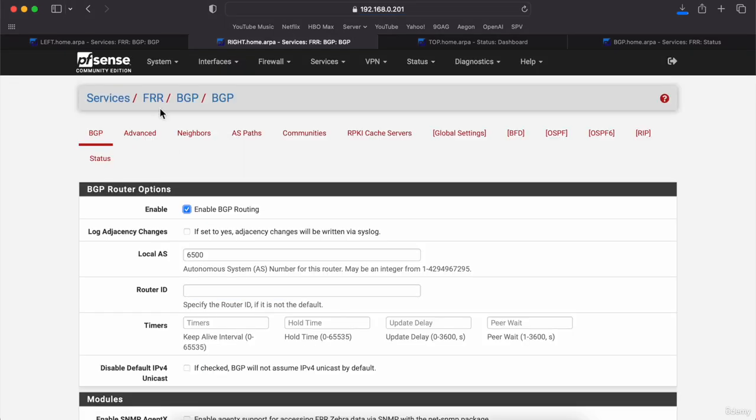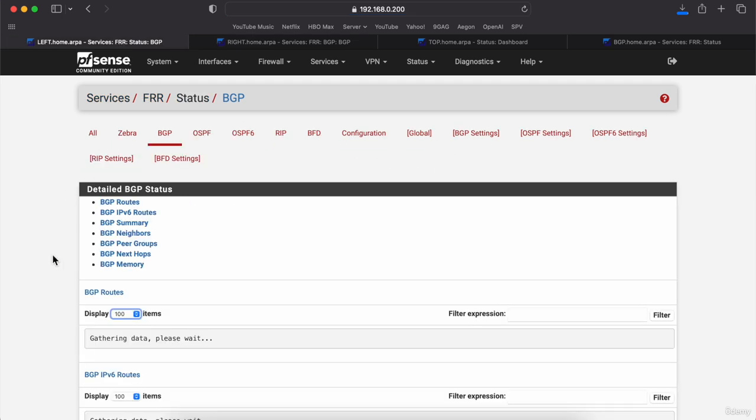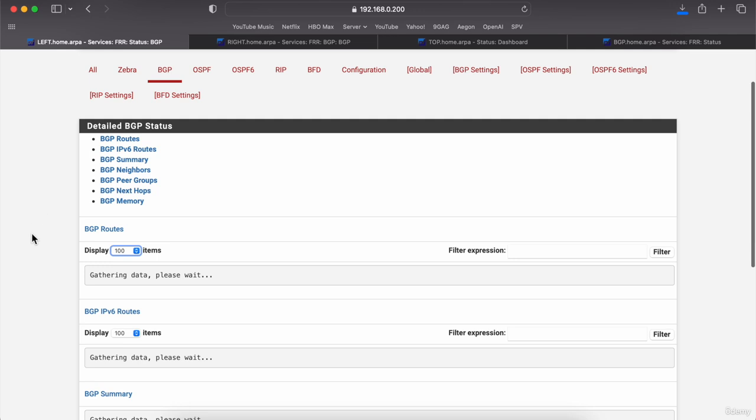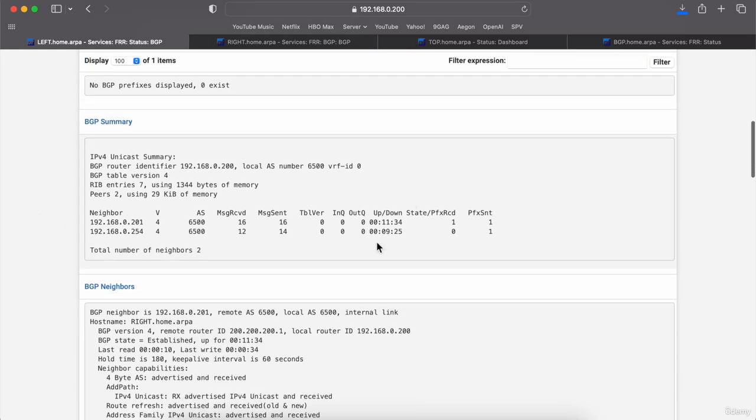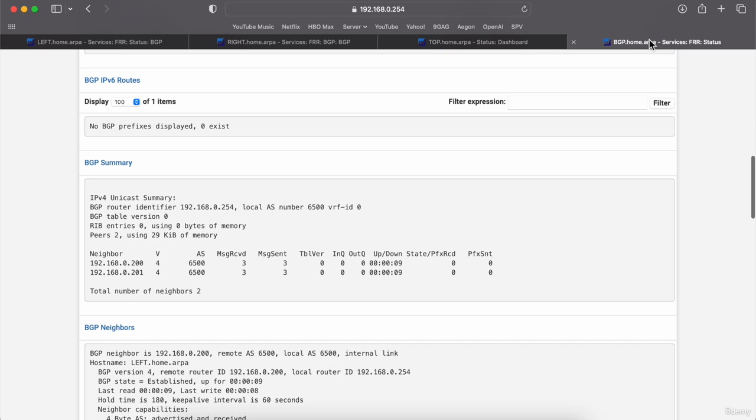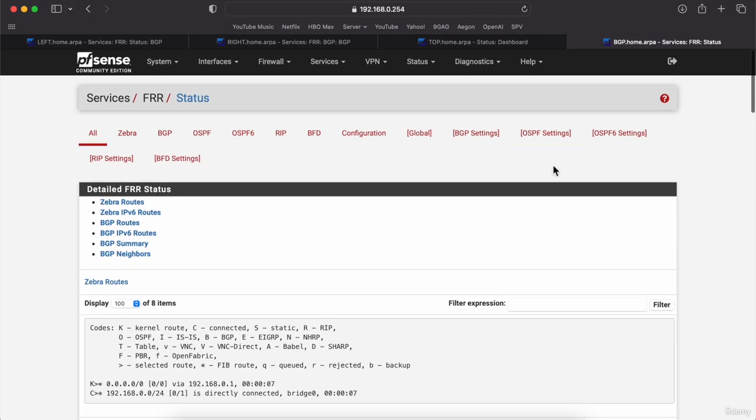And I can click save, and if I go to FRR, to BGP status, and if I travel to BGP neighbors, I can see that I am receiving one prefix from 201, and I am sending one prefix to 254, which is the BGP pfSense.